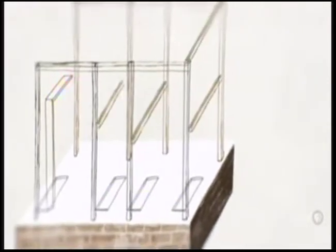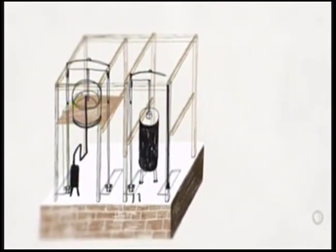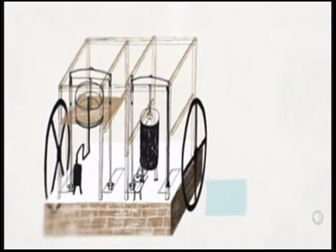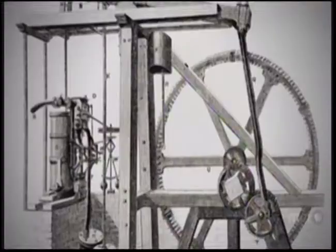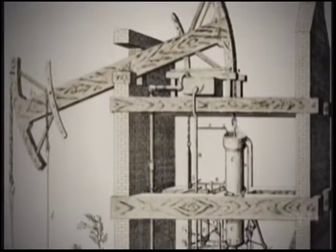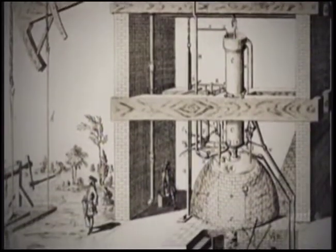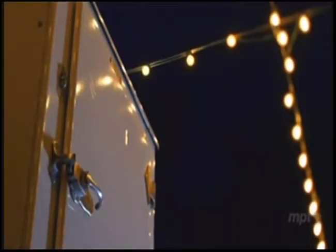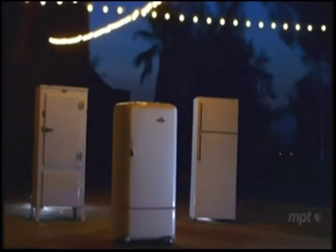John Gorrie brings all these ideas together and builds America's first mechanical refrigerator, a machine that makes ice. In the 20 years following Gorrie's invention, there are 54 separate refrigeration patents filed. Refrigeration becomes a huge industry, but the machinery of man-made cold is destined to get smaller as the idea of a once ridiculed amateur inventor becomes an essential part of the modern home.